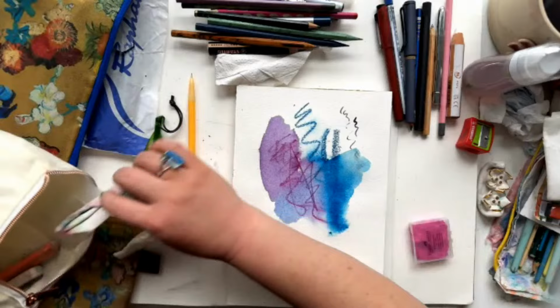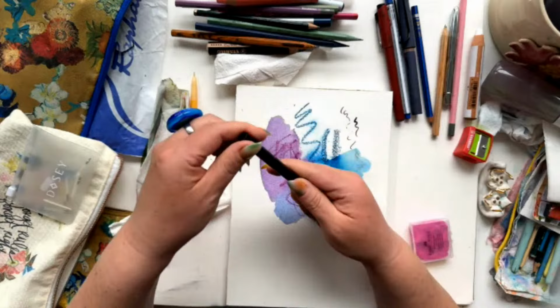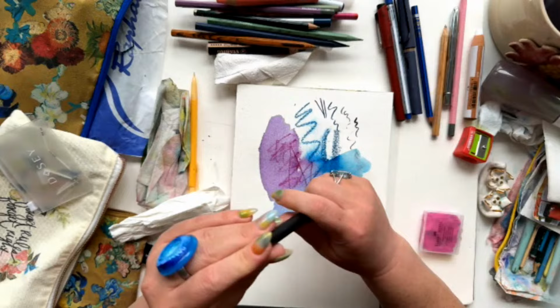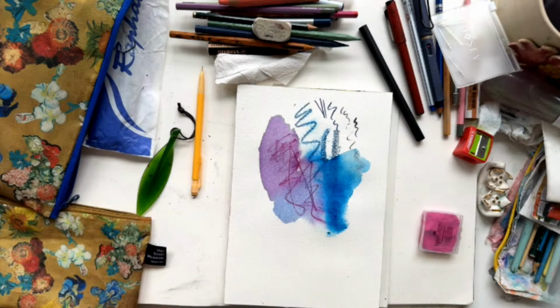There's another Woody. Didn't use that color. These are my extra little nibs for this pen. I used this one. This was that pen that I talked about that had all the different nibs, blue ink I put in it, and then you could change out the nibs. I used this quite a bit. I was pleased with it, but again, I really wished I would have got the other end. All right, eraser. I used another eraser. Okay, so that's that. Lots of paper towels. We'll put those to the side because I will use those. I will use those for sure.